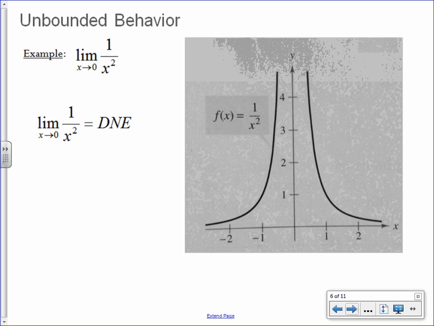Here's an example of unbounded behavior, and Jared, just for you, here's one where they do approach the same way. Infinity, right? Could be infinity. Well, right now we are going to say it does not exist. Later we'll talk about some infinities thrown in there, but as we approach 0 from both sides, notice how we're approaching a vertical asymptote, so we're going to keep rising and rising on both sides. This is unbounded behavior. The limit is failing to exist, so we're going to say it does not exist.